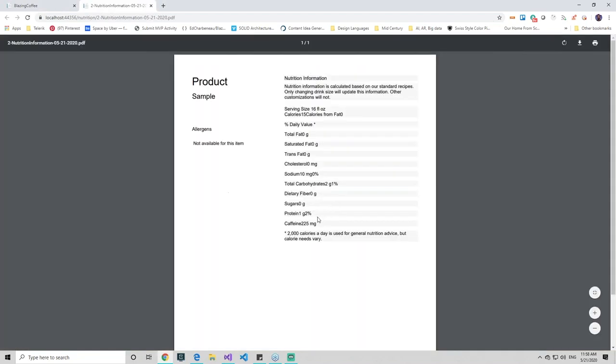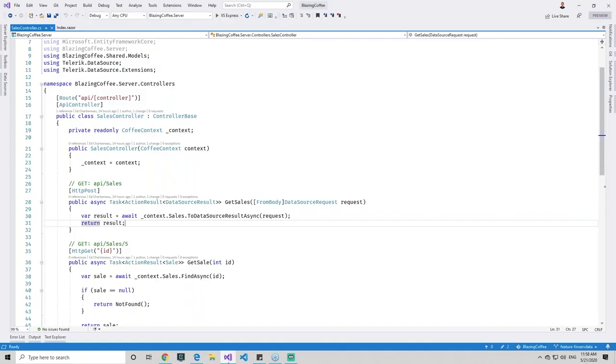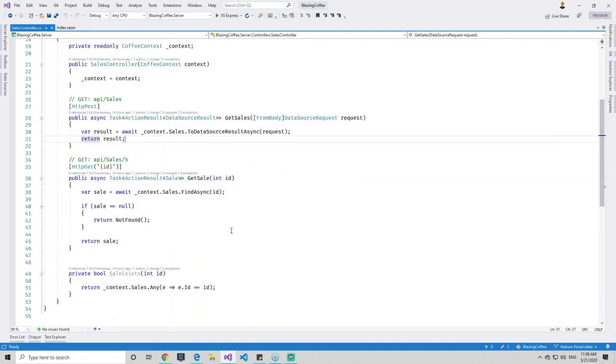So what's happening there? This actually is part of the Telerik UI for Blazor as well. We have document processing capabilities. So not only did I upload a file, but on the server, I have some code that's running that converted my doc file to a PDF. So we'll take a very quick look at this before we close out my segment here.